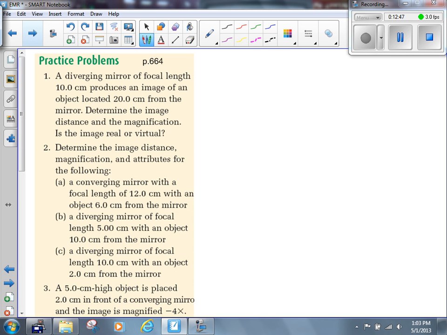All right. We gave you a few questions to work on yesterday on page 664, 5 of them, in fact. Pretty sure we're going to need to go over number 5 here. Is that right? Any others besides number 5?